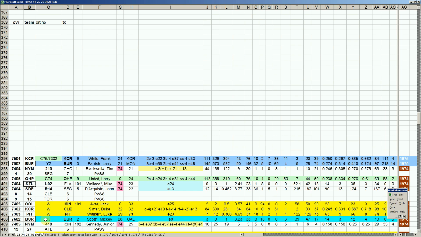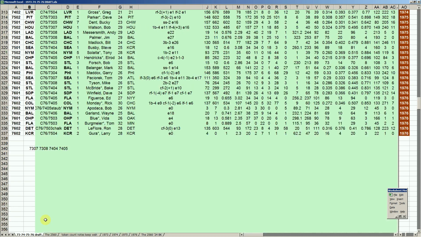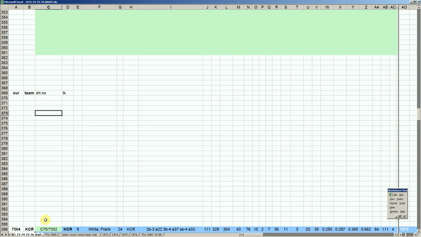Now we got the Cardinals. And the Cardinals may have set a record for how many guys can a team improve. They improved Joe Torre, vacating 73. They improved Bob Forsch, vacating 74. They improved Mike Tyson, vacating 73. They improved Bake McBride, vacating 74. They have to add 4 guys off the street. Think about that. That's 20% of your roster. You have to take just anybody's guys, and you got to do the best you can.